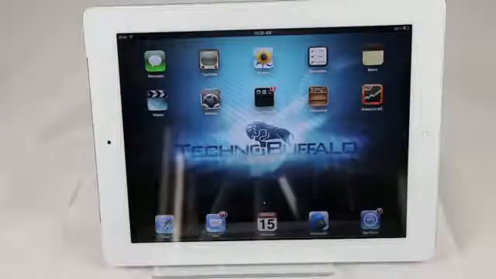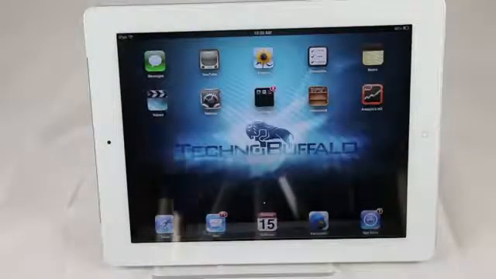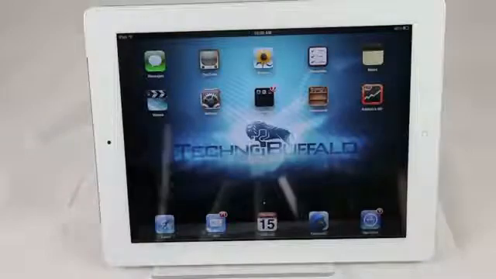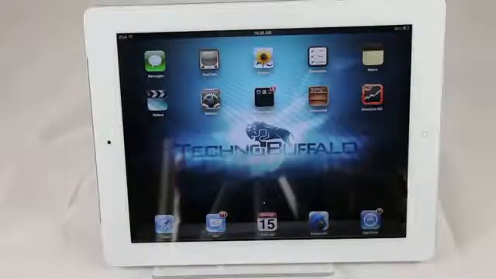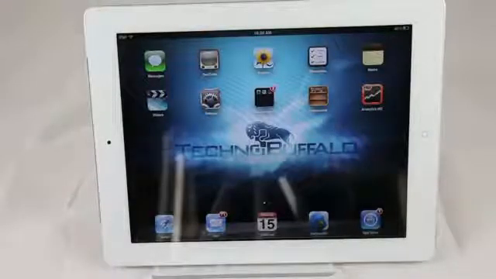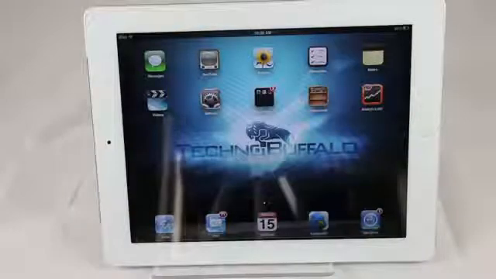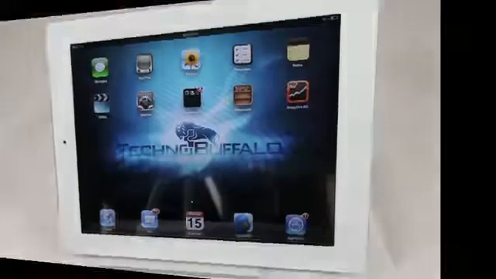I thought it'd be fun to run through my favorite applications on my existing iPad 2. These are also going to be the same ones that I'll be putting on my new iPad. Also gives me a chance to try out this crazy new setup we're messing with here in the office. Let me know what you think. Let's go ahead and get started and check out the apps.